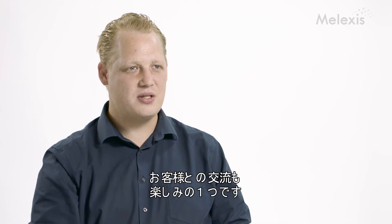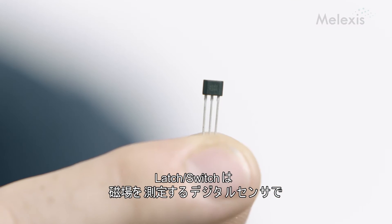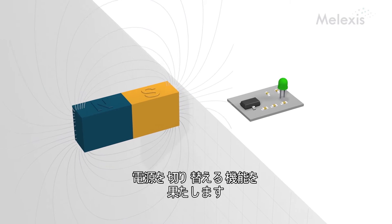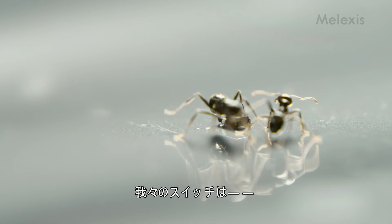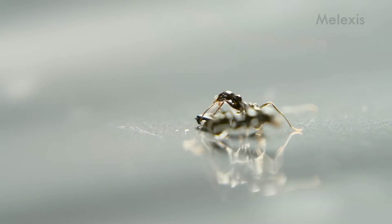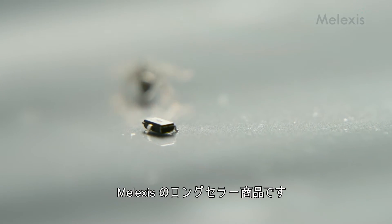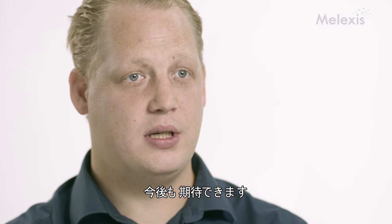And all these things, and also the interaction with the customers, are making it very interesting. Legend switches are simple digital sensors that are measuring a magnetic field and then provide a basic on-off switching on the outputs. We started with very basic switches and nowadays our switches are really the high-end switches of the market. It's indeed one of the longest-running products at Alalex and still growing significantly.